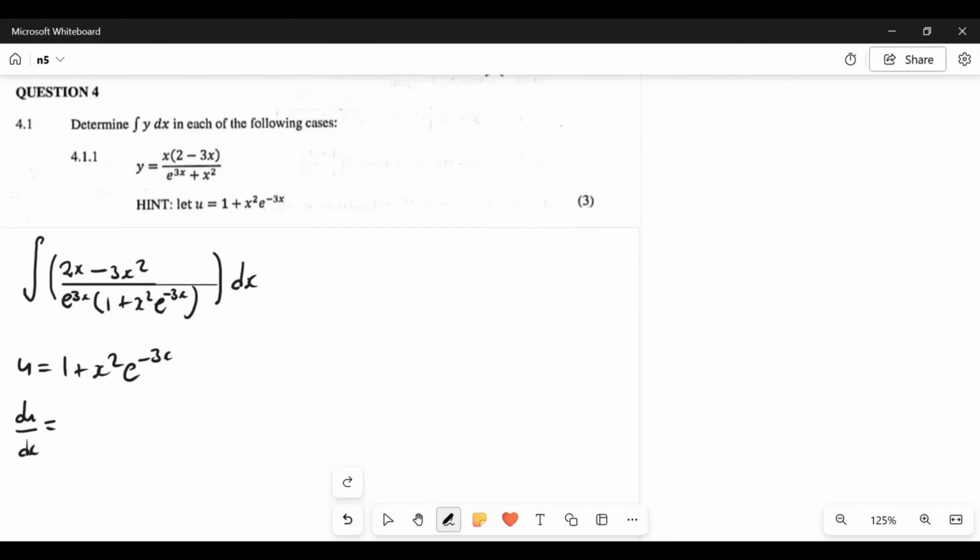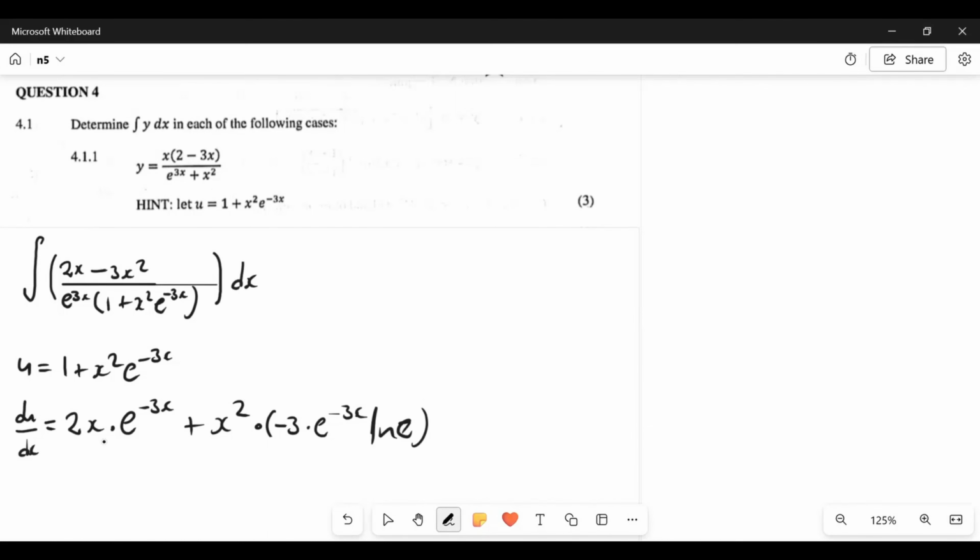So the product rule goes like this. You derive the first one here, which is our x squared. Let's derive it. It's going to give us 2x multiplied by, now you leave the other function, which is e to the power of negative 3x. Right, always you plus them. Now you leave the first one, which was x squared, but this time around you derive e to the power of negative 3x. When you derive e to the power of negative 3x, this is going to be negative 3 multiplied by e to the power of negative 3x ln e, close bracket.